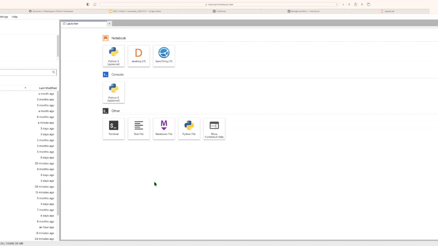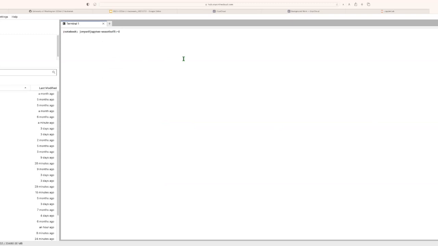Okay, so I think that was probably enough time for people to log on, but definitely speak up if I need to slow down. So we've opened up our main space where we've got our file browser and our launcher. The typical way that you might be used to doing this, or have seen people do it, is opening up a command line. So we would do that. And then what we're going to have you do is copy the ICESat-2 Hackweek repository. And that'll have all the tutorials and whatnot that you're going to go through this week.